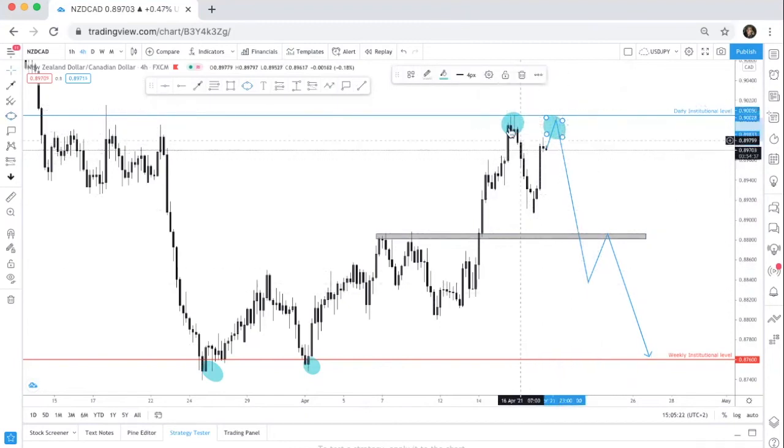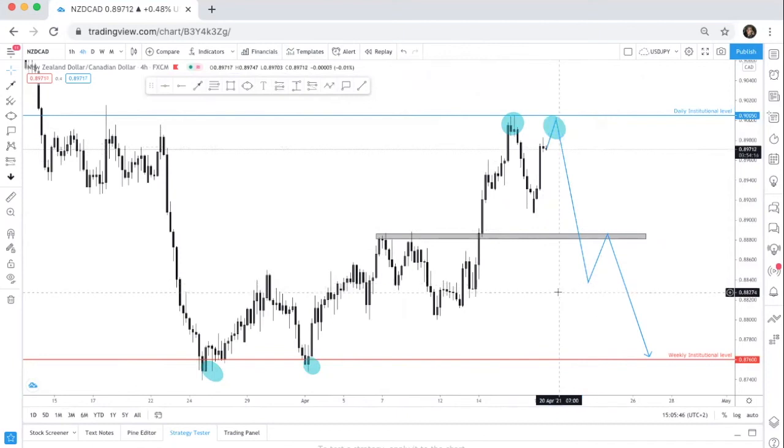However, if it's making a lower high right here, we can then continue down to make a lower low, lower high, and a lower low right there to our final target. We'll have to have a look if this area holds on the smaller time frames, on the 1 hour or the 30-minute, to see if we do create some sort of resistance right there before continuing down with this pair.